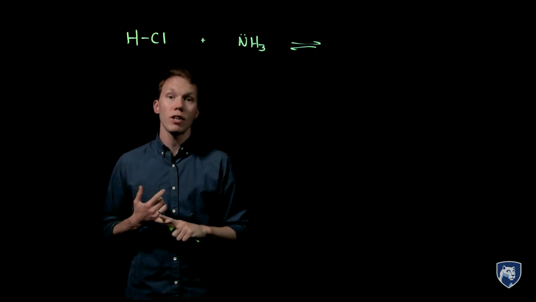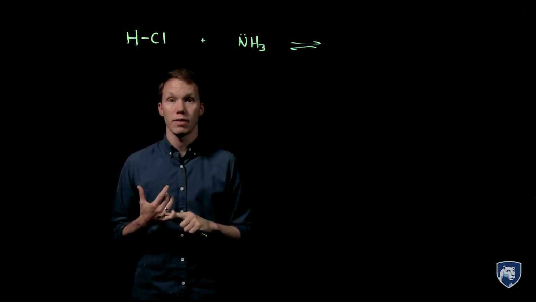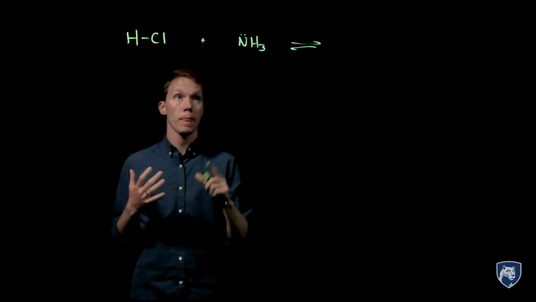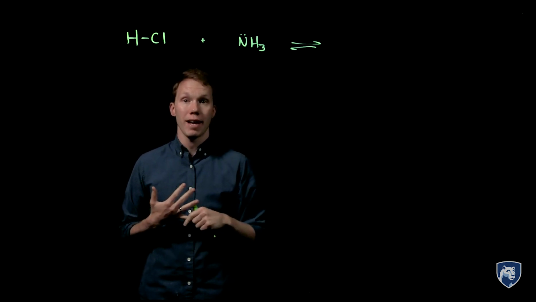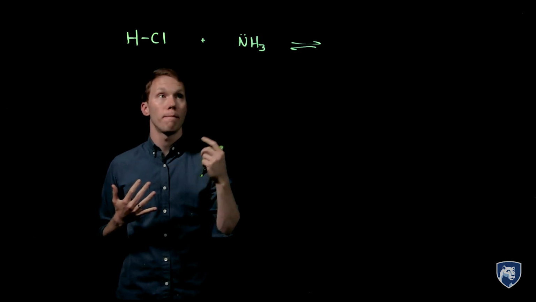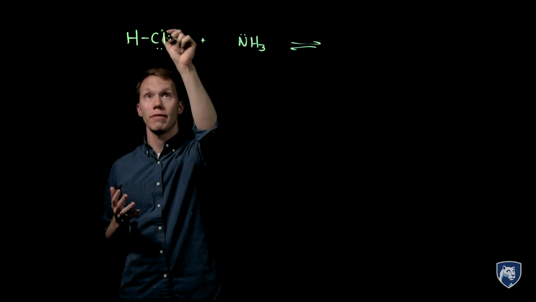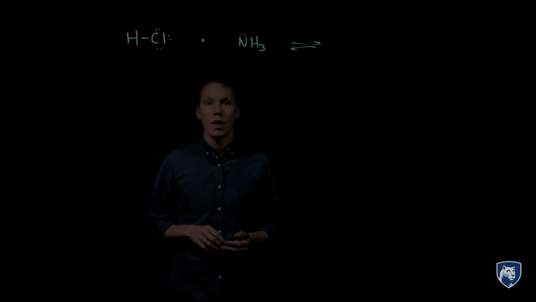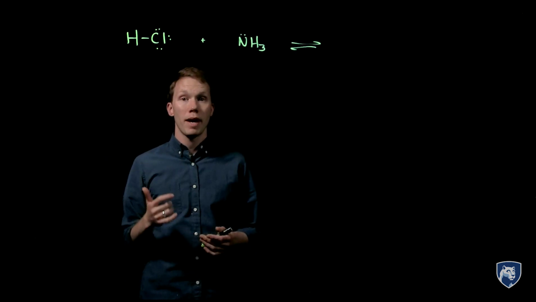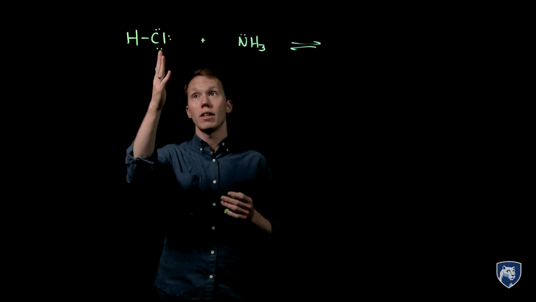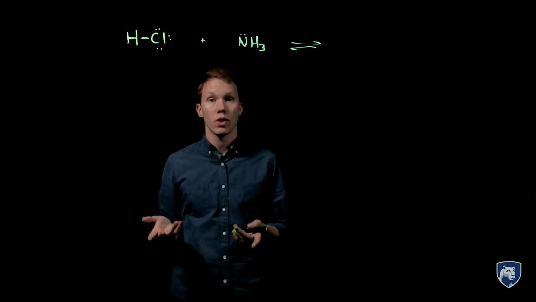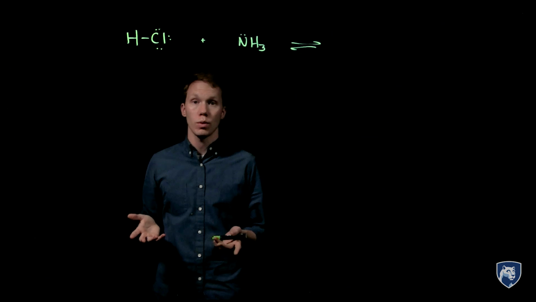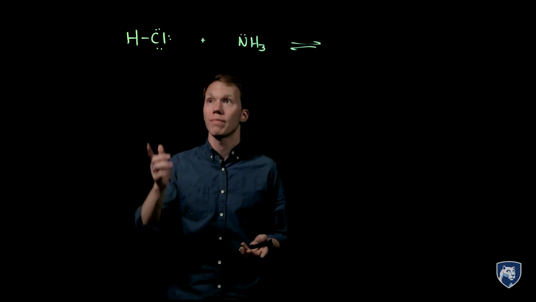Keeping in mind our definitions, acids have protons. Both of these have protons. Then bases have electron pairs, right? So these both have electron pairs. While the chlorine here does have pairs of electrons, comparing a neutral chlorine atom to a neutral nitrogen atom, this is a great time to apply those ARIO rules as well as our pKa values.